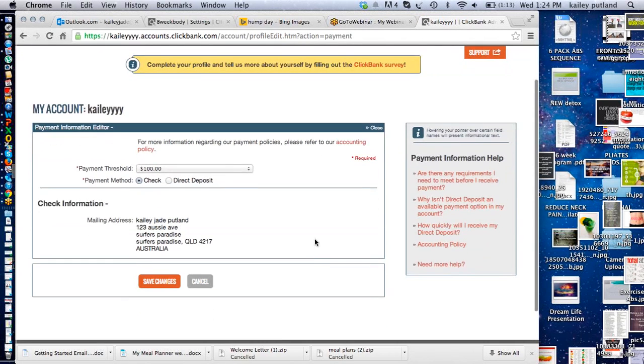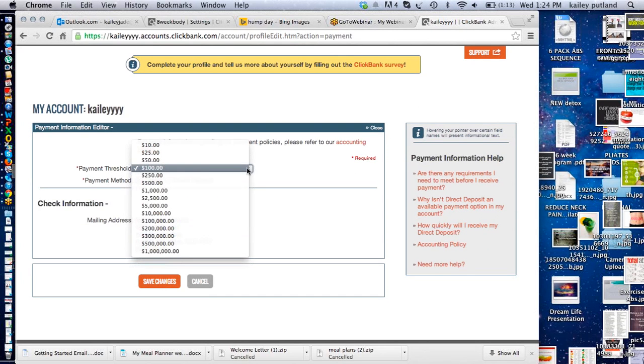And here we go. Now, when I first joined Clickbank around 18 months ago, $100 was the absolute minimum, and I see that they do less now. But what I'm actually going to suggest, if you want to get your money sooner, by all means, choose a lower amount. But just be aware that when they do release your amount, they do take another fee of $2.50. So obviously, the higher amount, wow, it goes up to $1 million.